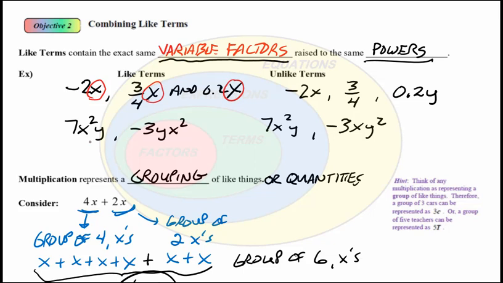Even if the variable factors, so here we have x squared and y, which is basically factors of x, x, and y. It doesn't matter what order the factors are written. So this term has factors of y, x, and x. So these are the same factors. And again, it doesn't matter the order. So these are like terms.